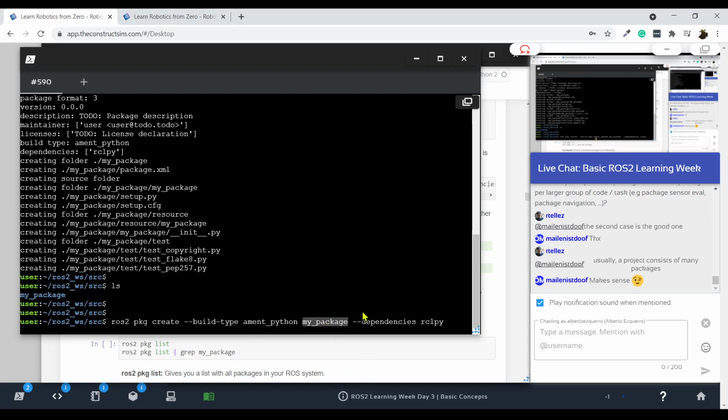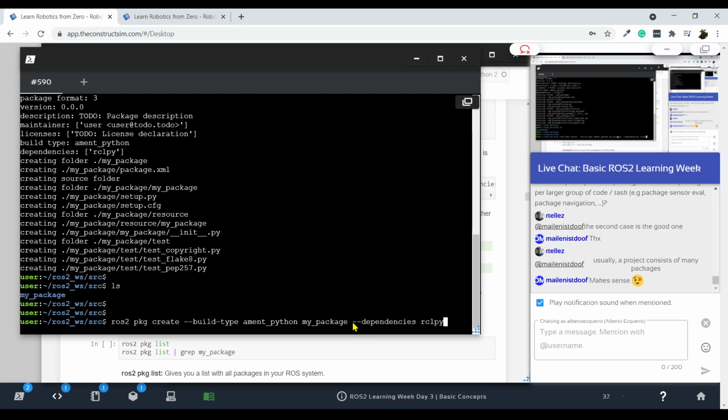Then the next thing that I am specifying in the command is the name of the package, okay? In this case, I am naming it my_package. You can put whatever you want here, you can name your package as you want, all right? However, there is always a recommended way of naming packages, which is to try to avoid using capital letters, for instance, and use underscores, like this. You can check extra information on that.